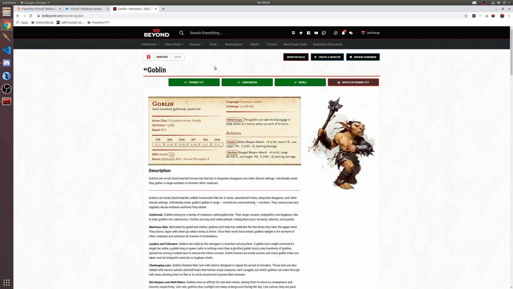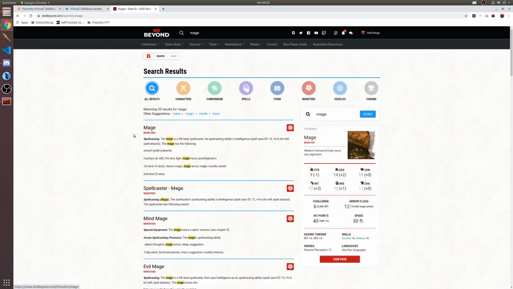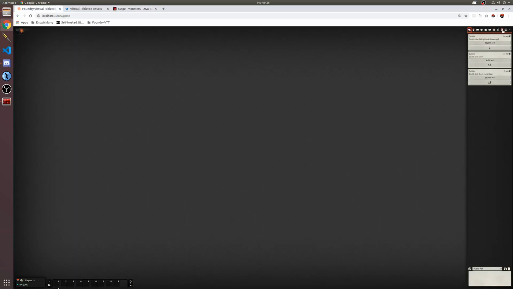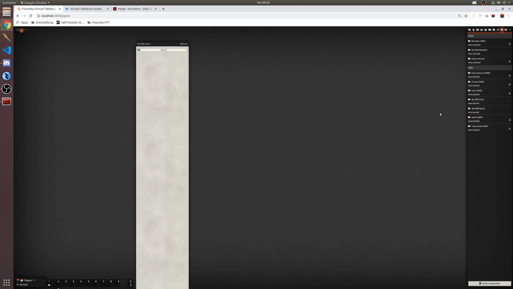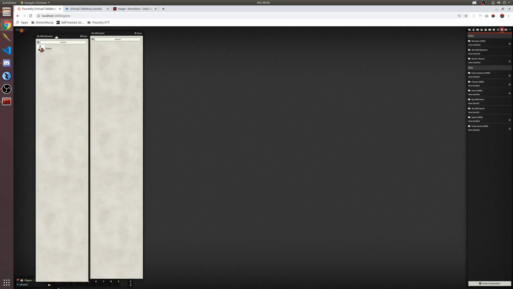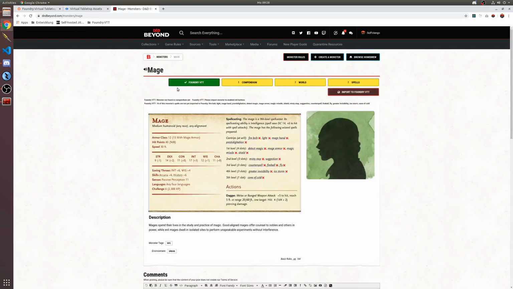Let's take something that has spells. Let's take a mage. You can see that in my compendium, my DDB spells, nothing in it. Let's check the monsters. A goblin. How cool is that? So now, when importing monsters with spells, you see this yellow spells.